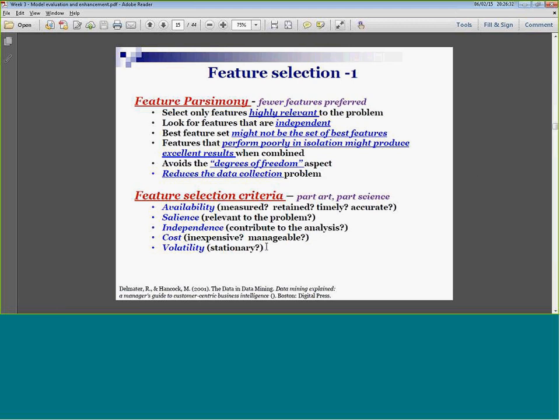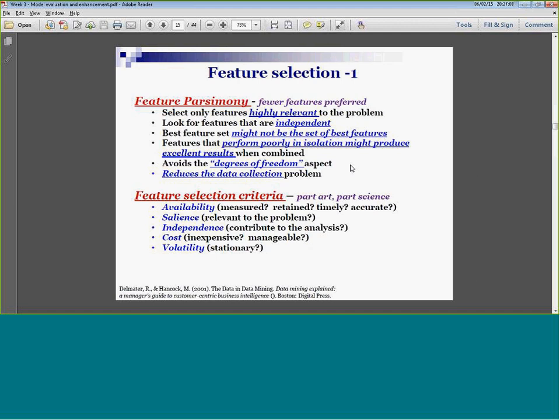Are they volatile? You know, the ultimate ironic outcome of this, of course, was the Netflix prize, where they offered a $1 million prize for someone who could improve their movie selection algorithm to present to customers by 10%. They put that on Kaggle. If you haven't visited Kaggle, it's a great place because people put competitions on Kaggle and say, go to it, world, and there are prizes. And after many attempts, a group finally did come up with an algorithm that met the rules to win the prize.